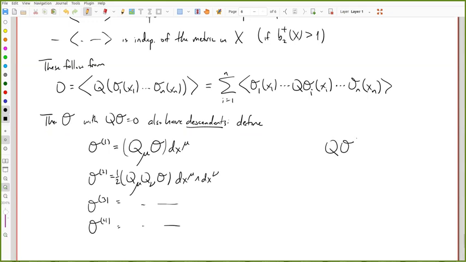If I take Q, apply it to O_K, I don't get 0, but what I get is d of O_{K-1}. So that's an exercise to prove. It follows just from the fact that the crucial thing that you need is this relation that I wrote in the supersymmetry algebra, that the bracket of Q with Q_mu is P_mu. But I mean that seriously. Some things I'm saying are kind of hard to check by yourself, but this is one thing that you can actually do, and you learn something by doing it.